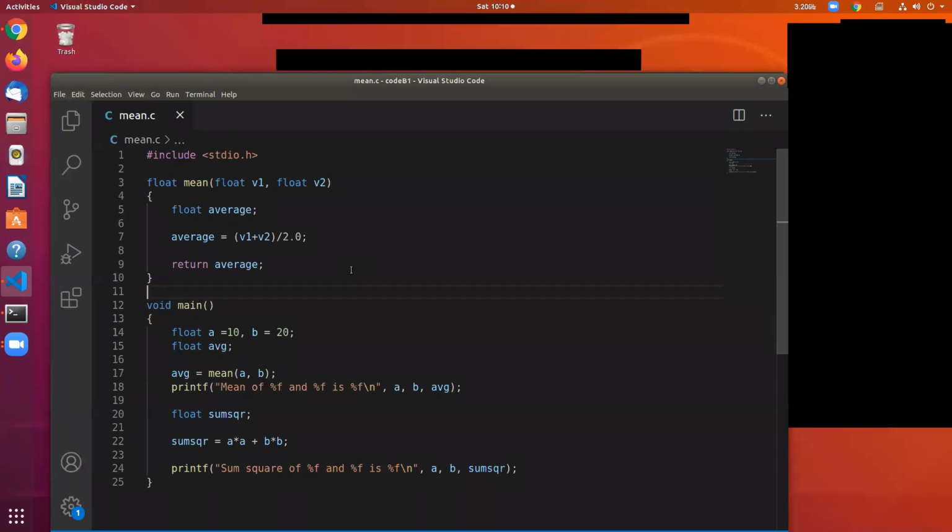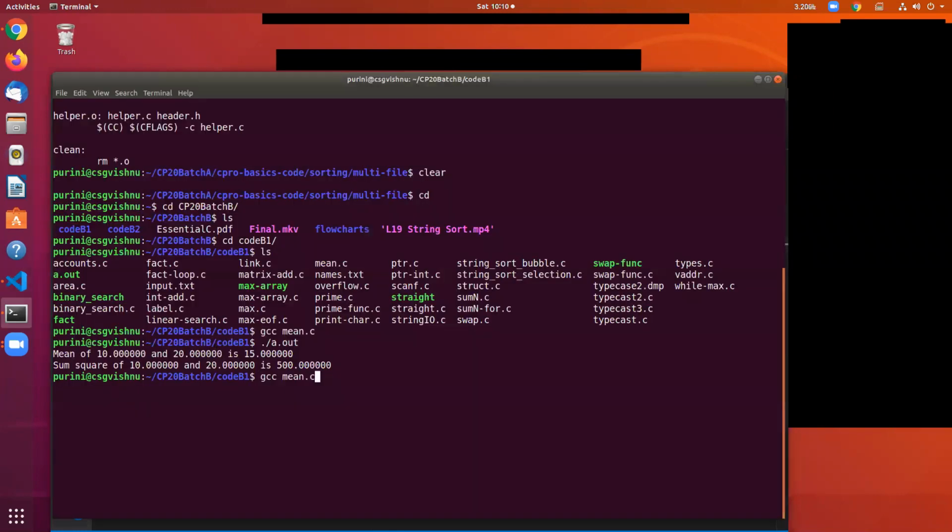Actually, in C89, you are not allowed to declare variables in the middle of a function. All variable declarations should come at the beginning of the function. So in C89, this declaration on line number 20, I think it is not allowed. Let's try to compile it using C89 and see if this is the case. It's still working.